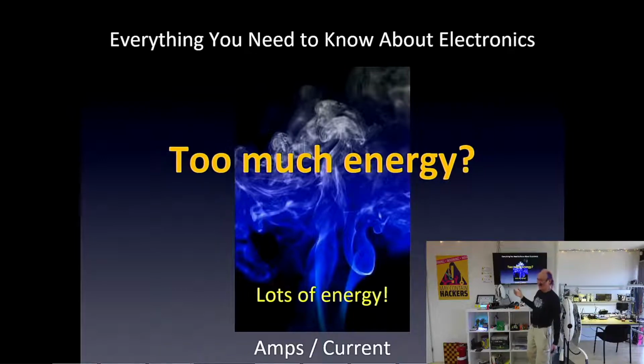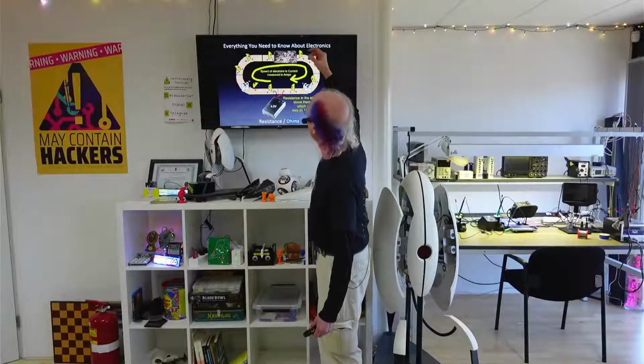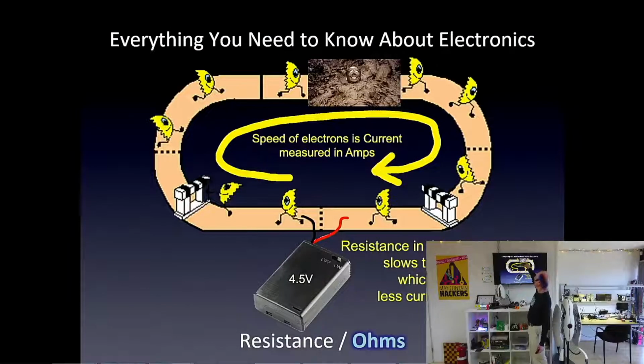So quite often in electronics, we want to slow down the electrons. And we do that by putting a part here, which is called a resistor, and it has resistance. And it's kind of like a mud bath. See, there's a happy person in a mud bath. The electrons, when they hit that mud bath, they slow down. And since it's a circle, they all slow down.